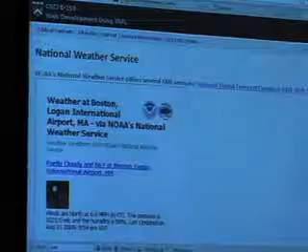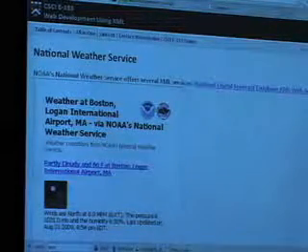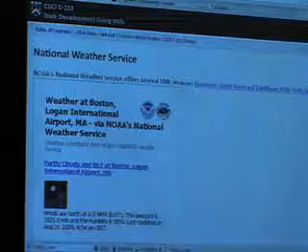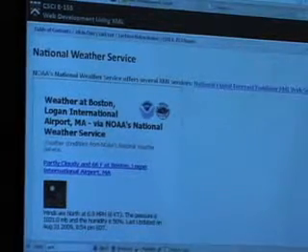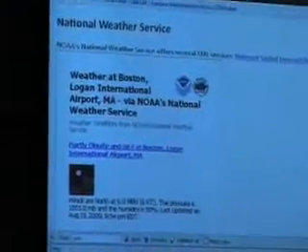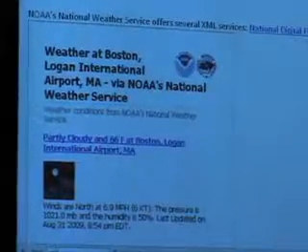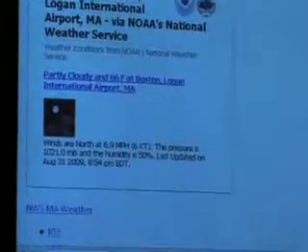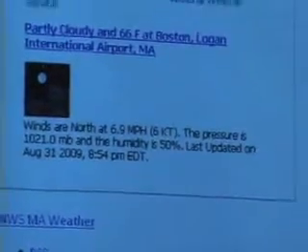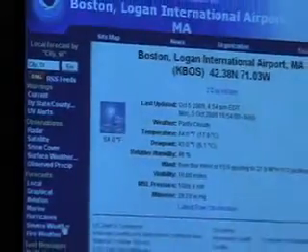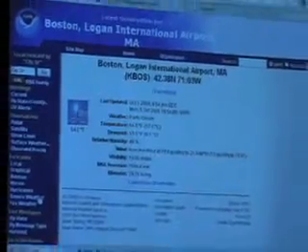There's also feeds from the National Weather Service. So if you want to play with XML, if you want to play with real XML that's being produced, you can get a bunch from the National Weather Service. And so here's an example of how one might render it in terms of HTML. And here's an example of an RSS feed for, I think this is Logan's. And then there's also an example of the XML feed.